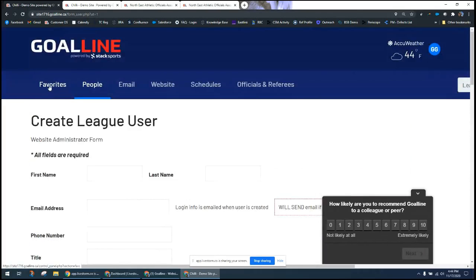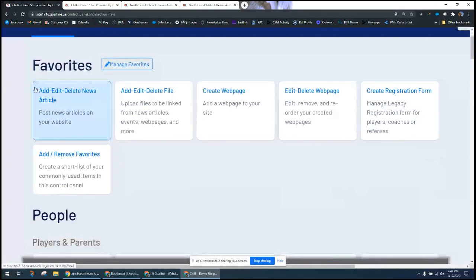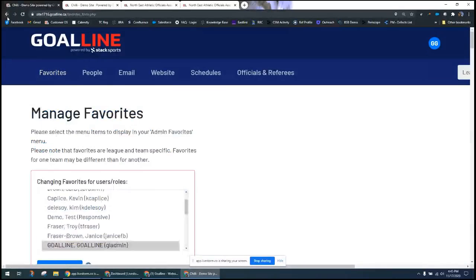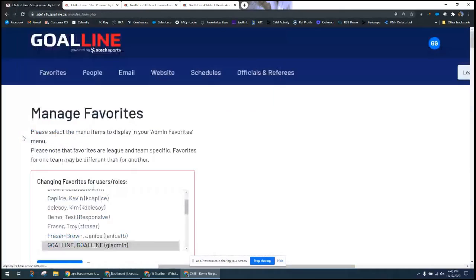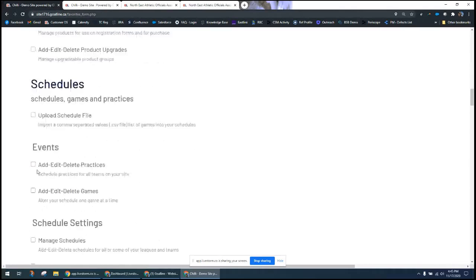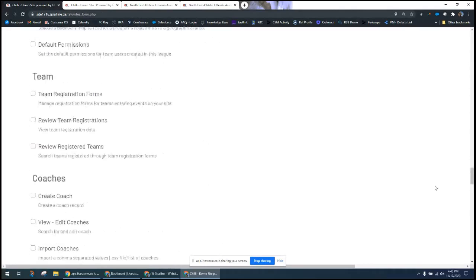What she's referring to here is if I click on favorites, I think I have a couple of them set up for myself. Yeah, I've got a few favorites here. If you don't have any set, it won't show up with favorites first. But if you do have them set, it will show up here first, and you can click to manage favorites or add or remove favorites here. Add or remove favorites is what you would pick. And then you'd be able to select from these items here what you want to have as part of your favorites. And these are going to be organized in the same order as the menu itself, as far as the menu groupings go. So you'd be able to find those tools.